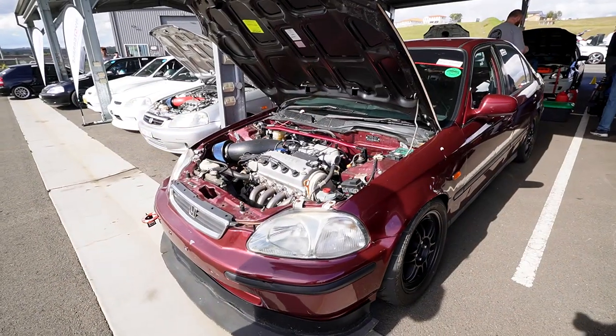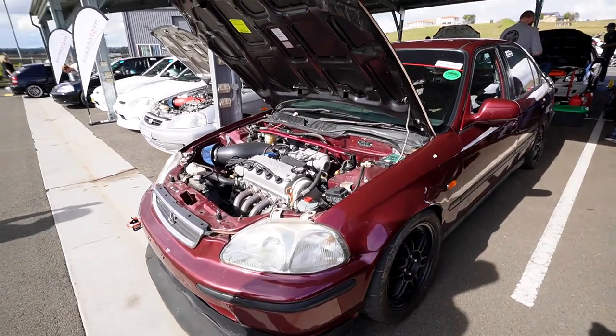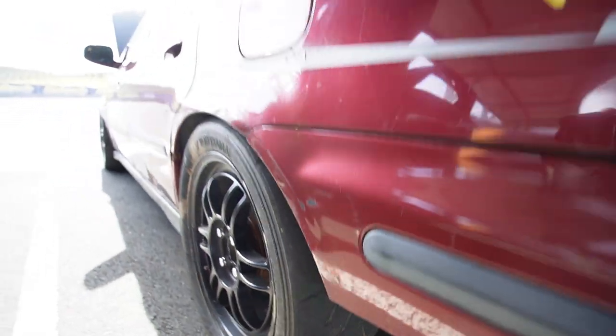What coilovers are they? Just Koni shocks with iBuck springs. Is that with the ground control sleeves? That used to be a very, very popular recipe. It's fairly high in the rear as well, just to try and get that rotation around the corners.